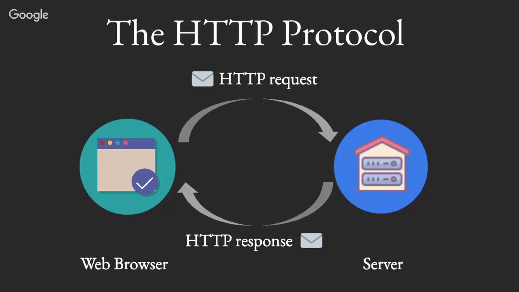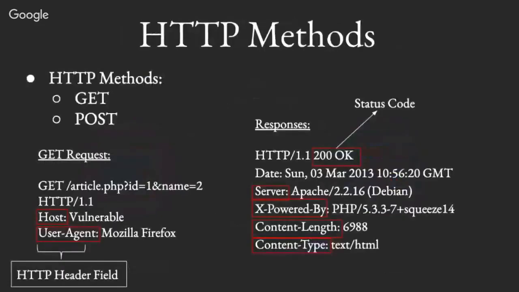Okay, so this is just a diagram about it. There are basically two main HTTP methods that you will encounter. The first is what we usually know as the GET method. The GET method is used to request data from a specified resource, and then POST is to send data to the server to create or update a resource. Later we'll teach you how to view this in your browsers.